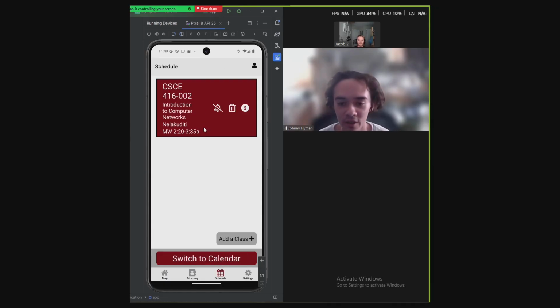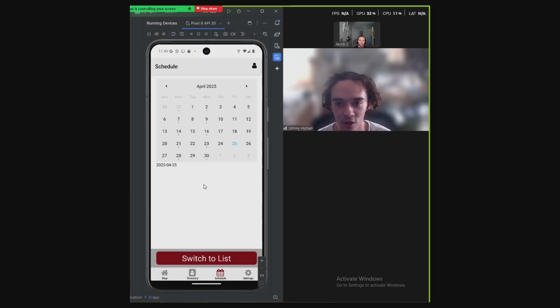But this isn't quite all that the schedule screen offers. On the bottom, you can choose to switch to a calendar view of your schedule, which details a monthly view of your agenda. You can tap any day on the calendar to view your plan for that day. Gray dots for each day represent the courses that will be held that day, while garnet dots represent the assignments due that day. But right now we don't have any garnet dots, so how do we actually add the assignments to our calendar view?